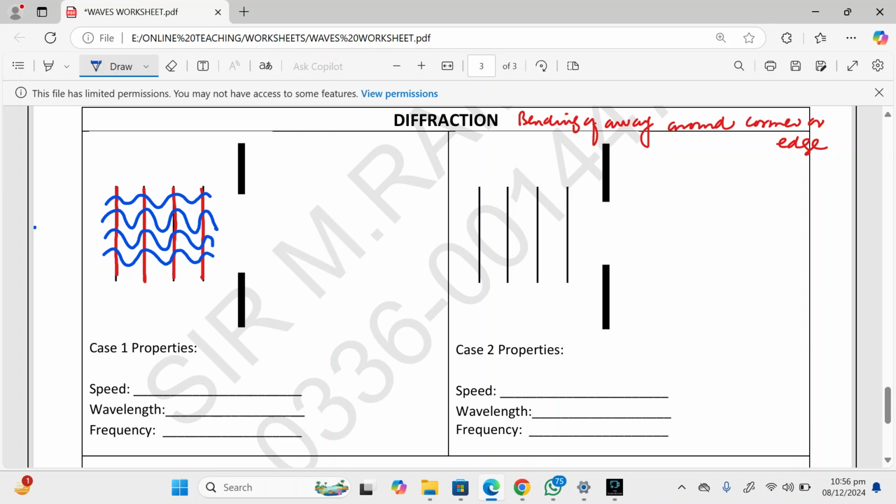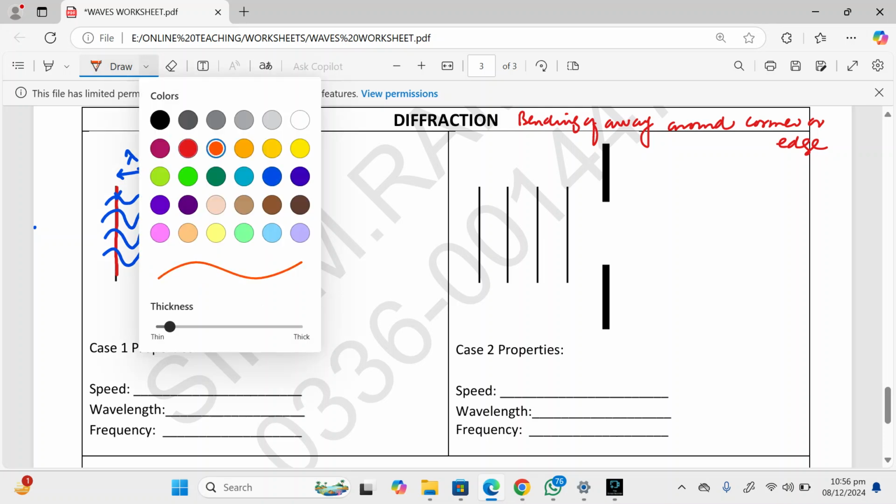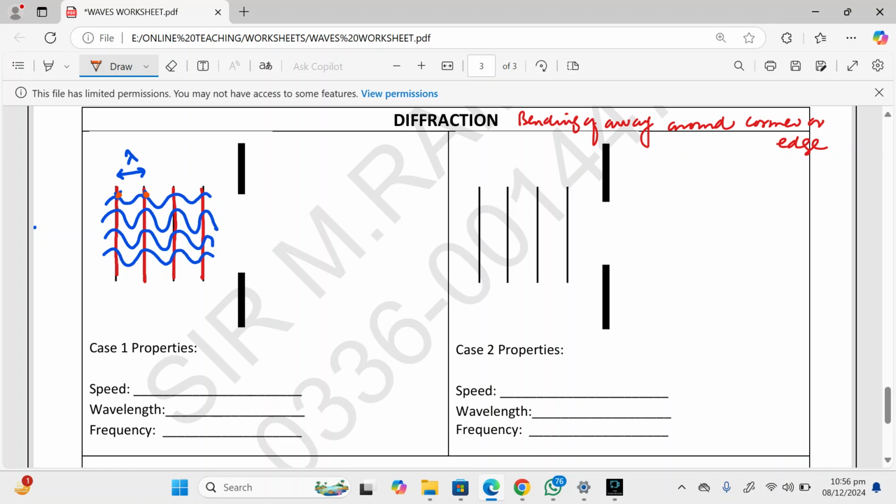When these wave particles are at the top and I join them, they are all in phase with each other, like they were rising and falling at the same time. The top point of a wave is called a crest. We should know that the distance between two crests is called the wavelength.